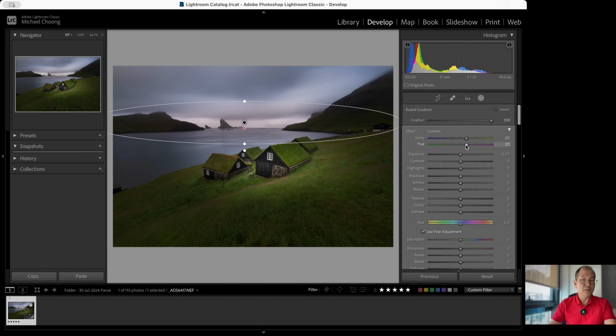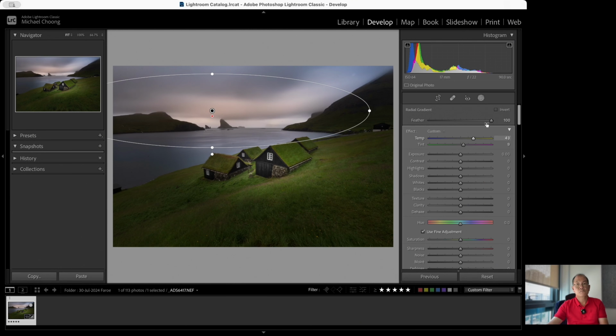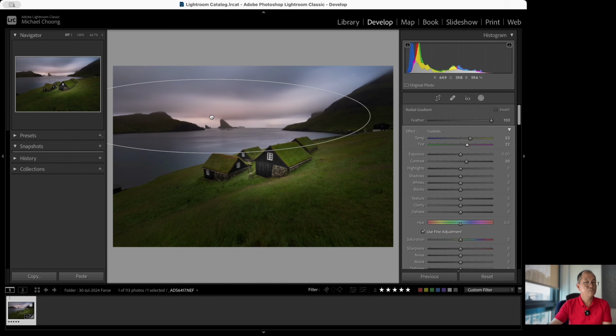And if you enhance the tint slider, you will also get a little bit of magenta. Okay, so I'm going to leave it as it is.